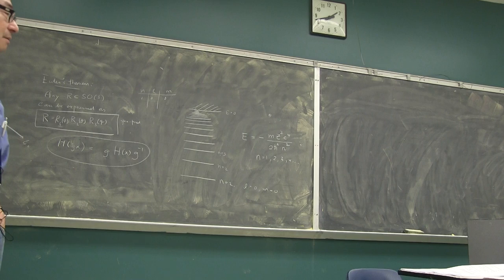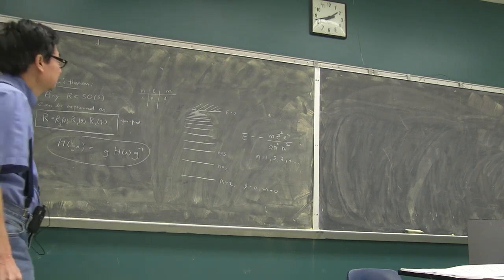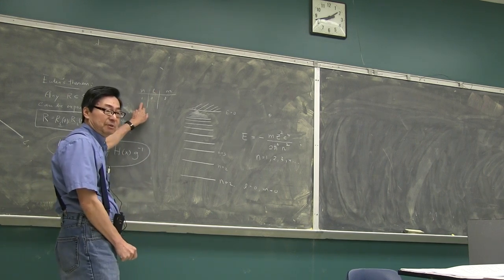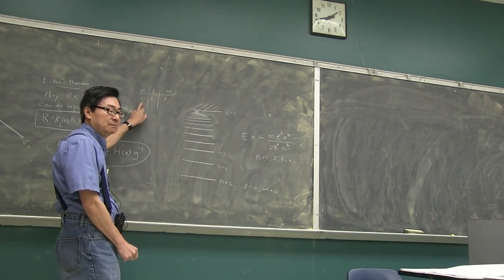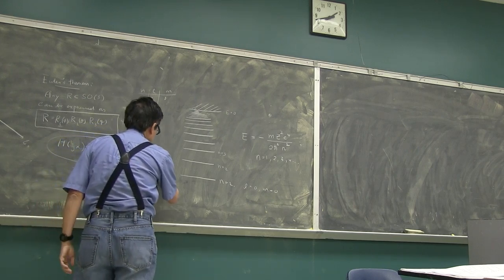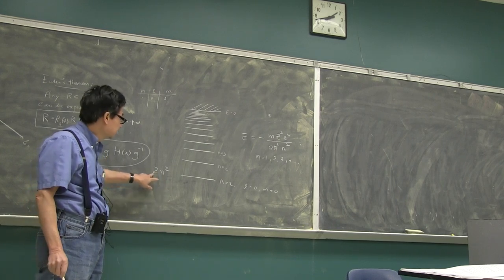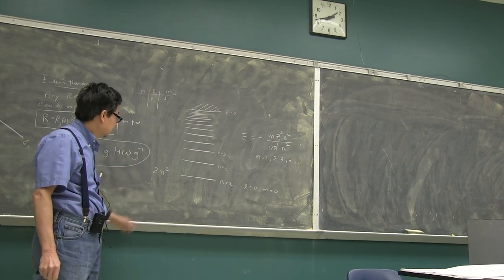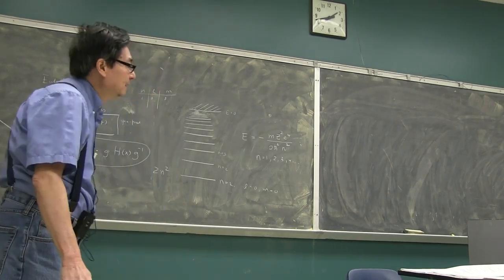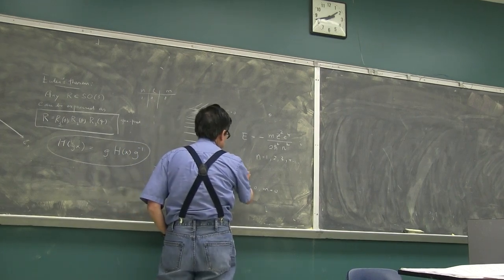Okay? But don't forget that there's spin angular momentum also. And there are two possible values. So actually there are two different states, one with spin up, one with spin down. So that's a degeneracy of 2. But it's equal to 2n squared, right? Because when n is equal to 1, then n squared is equal to 1, and so 2 times 1 is 2. So it's a double degeneracy here, okay? Now, for n equal to 2, L can be what?